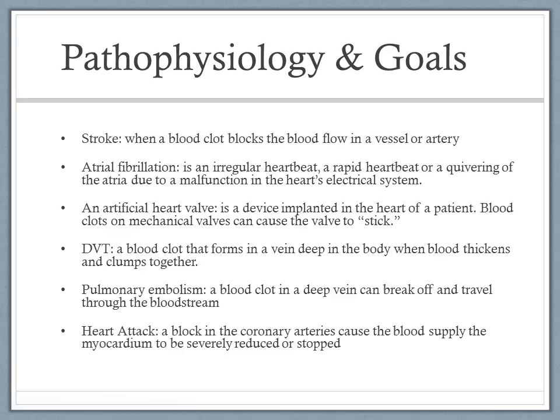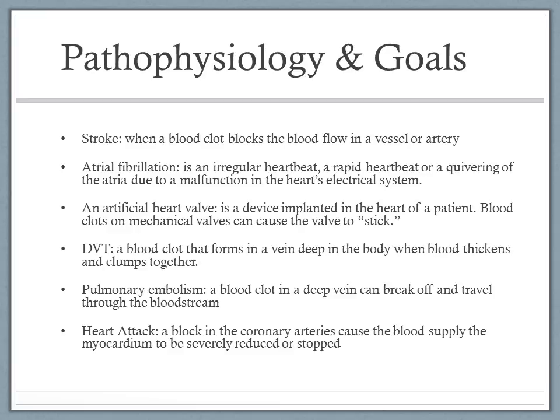Clots can occur in veins or arteries. Here I give some of the common reasons for using warfarin, including stroke. A stroke occurs when a blood clot blocks the blood flow in a vessel or artery, or when a blood vessel breaks, interrupting blood flow to an area of the brain. When either of these things happen, brain cells can begin to die. Warfarin is usually given after the initial treatment for stroke to prevent stroke caused by blood clots.